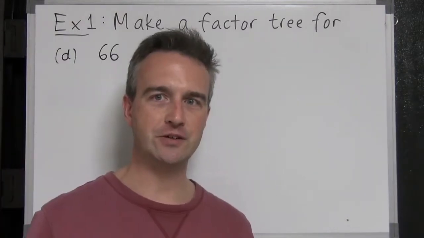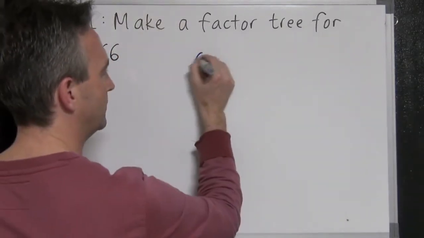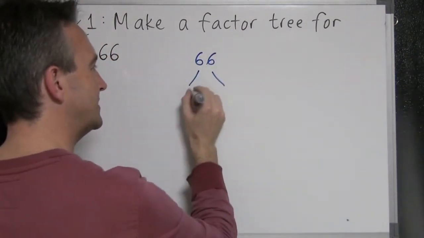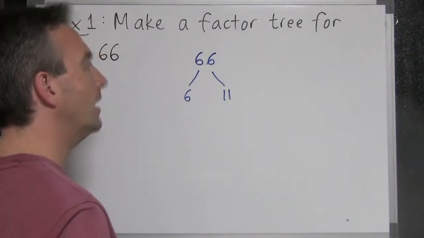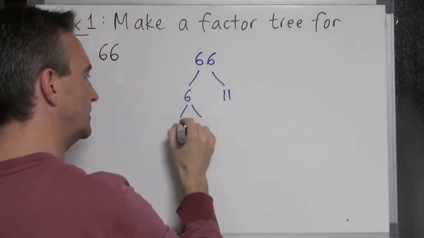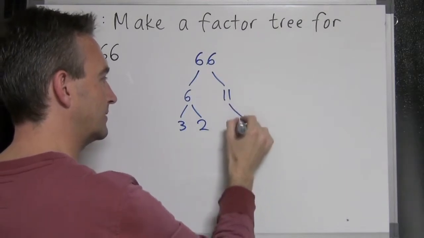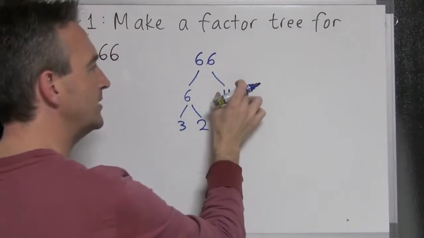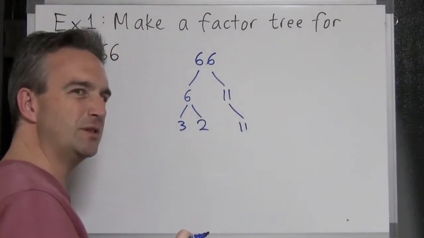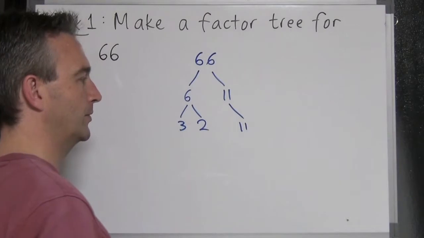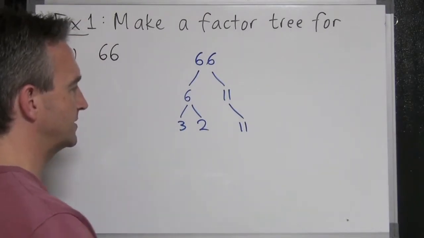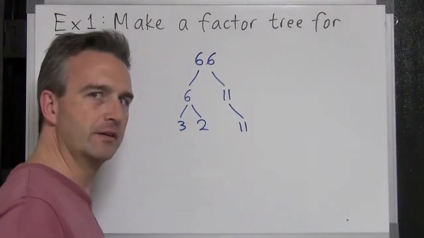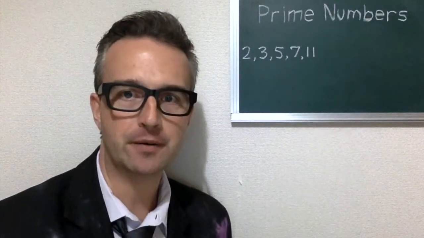Let's do one more to finish it off. 66, a factor tree for 66. Doesn't sound like a very lucky number. 66 is 6 times 11. Can this go any further? Yes, 6 can factor into 3 times 2. And I'll bring the 11 down. It's just the way I like to do it. I like to see all the prime numbers on the bottom row. You can leave it up there, but I find myself, I forget it sometimes. So I like to list them all down in the bottom row. So there are our prime factors for 66. 3, 2, and 11. And this gives us the next prime number, 11. And that gives us our 5th prime number.